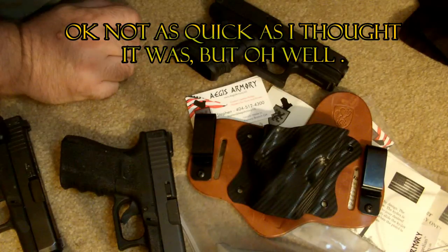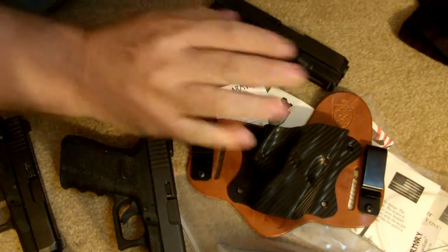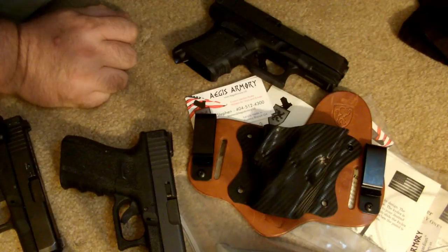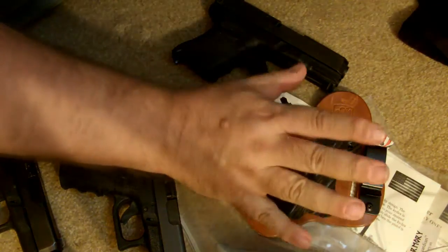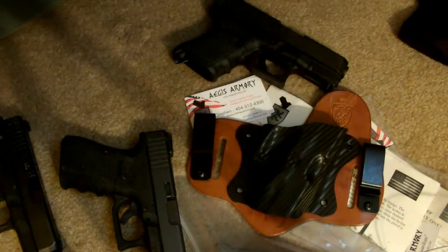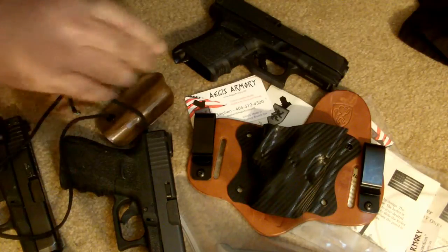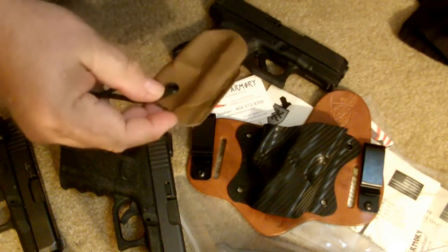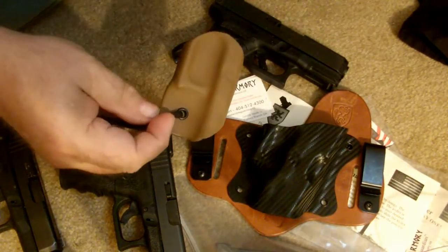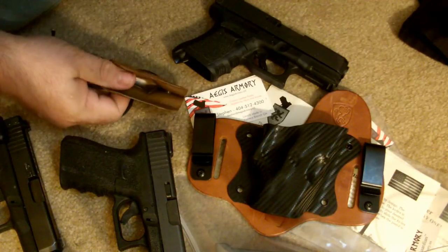So this is a preliminary look at the Aegis Armory Guardian and Shield. I'm going to wear it for a few weeks and give you a real update with more comparison of what I like and don't like. At this point I'm not seeing anything I don't like. I put it on today for the first time, wore it for about seven hours, had no issues, and didn't even know it was there. I want to be honest — I was hesitant about doing this because I'm not a big fan of reviewing products when someone sends them for free, since they might expect a good review. I'm not one to lie about a product.